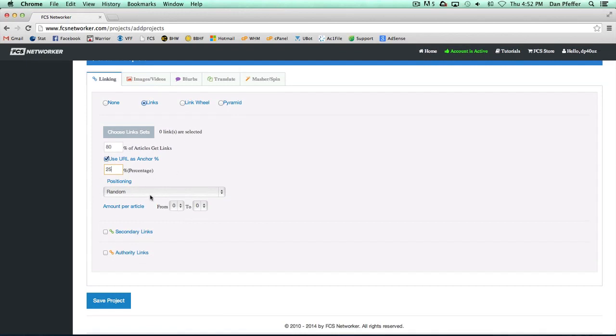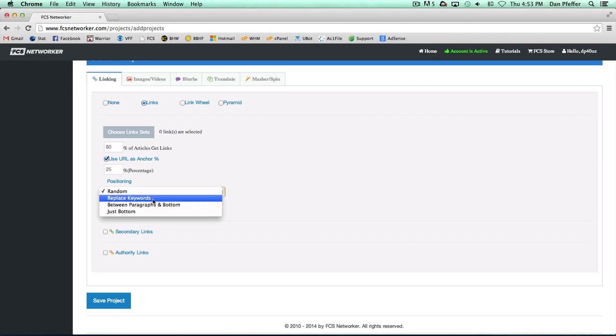Then when it gets down to positioning, we have four options for positioning: random, replace keywords, between paragraphs and bottom, and just bottom. Random is going to place the links basically totally randomly. It could be in between words. It basically is just going to fall anywhere. So sometimes it'll fit in nicely. Sometimes it will make no sense. It literally just randomly puts the links in wherever. Between paragraphs and bottom is pretty self-explanatory. It'll put the links either between the paragraphs or at the bottom. And then just bottom will just place your links at the bottom.